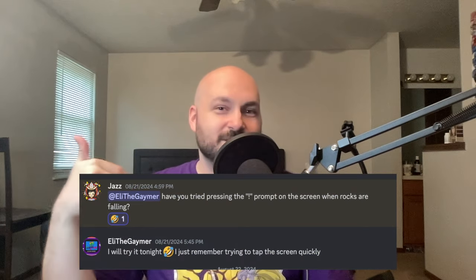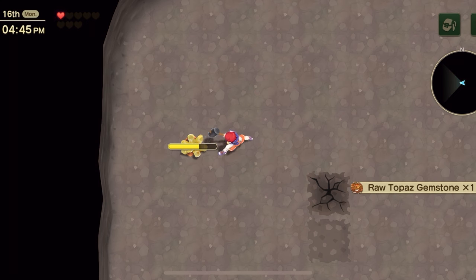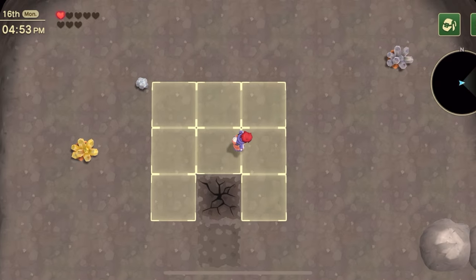Personally, it took me a long time to figure that out, and it was actually someone in my Discord who recommended me to try that. And it took me a little while to get the hang of it, because I think if you touch somewhere else and then you try to touch the exclamation point, it won't work anymore. You have to see the falling rocks and then push that exclamation point as the first thing that you touch. Otherwise, it's not going to work.